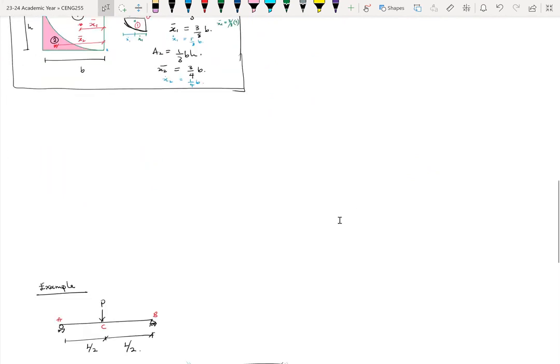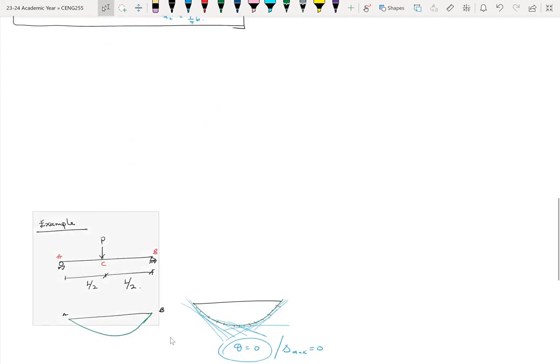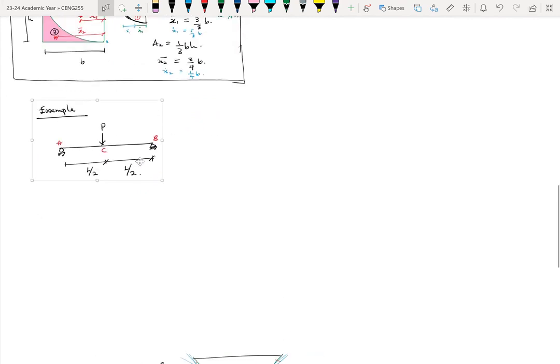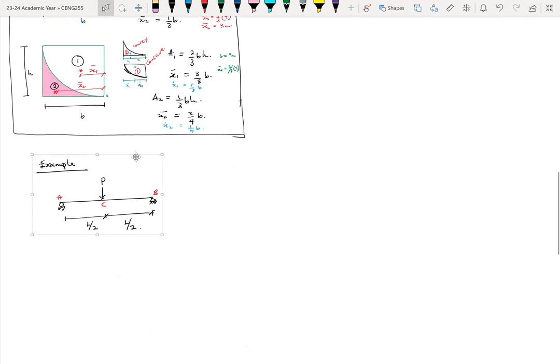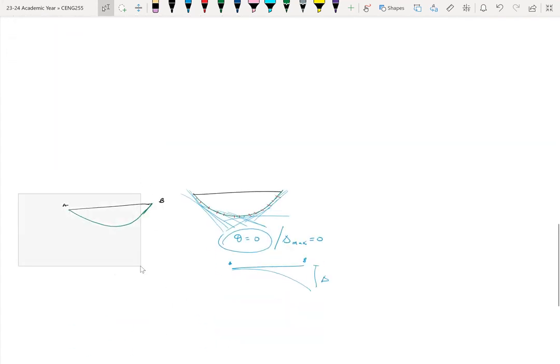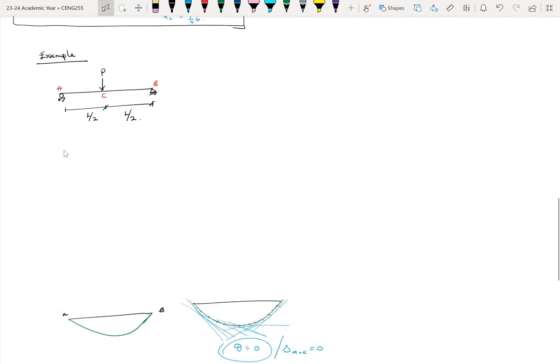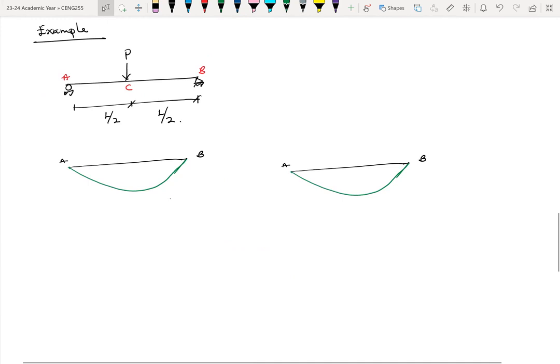Now let's look at some examples, some ones that will be of use to us. And I'll call them special. I won't call them special cases per se, but there are certain beams. Let me just bring this one up. I drew them earlier. Let me just bring them up here. Okay, another one on the right. Great. Okay. So this will be the elastic curve. So we have here the elastic curve.